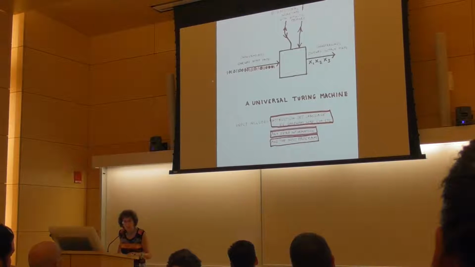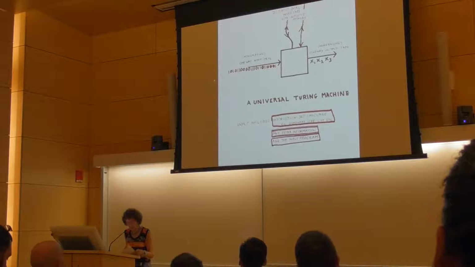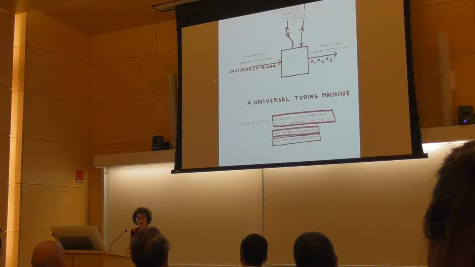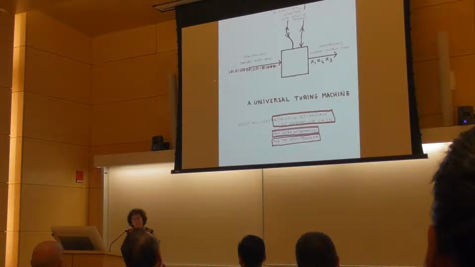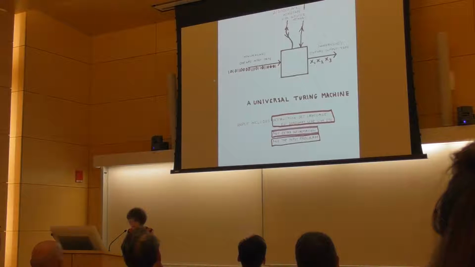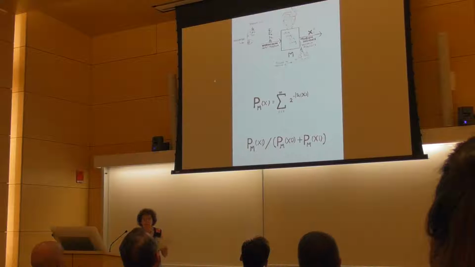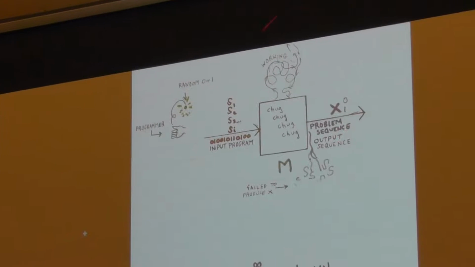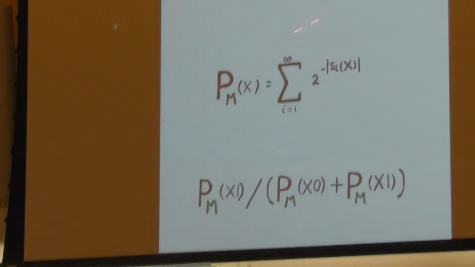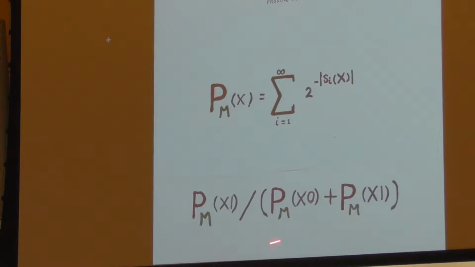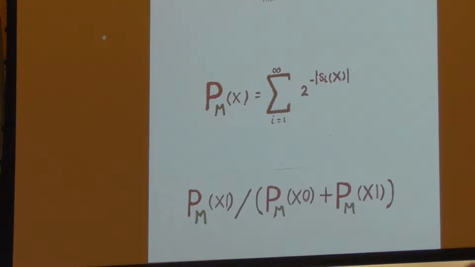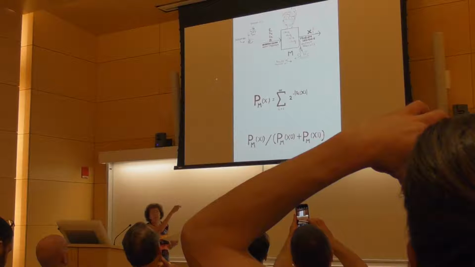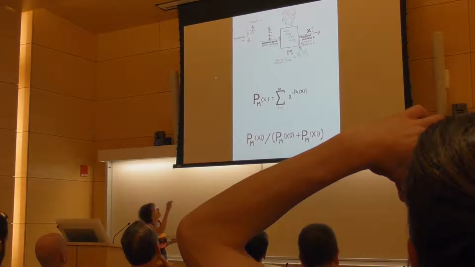So I'm going to talk about Ray's theory of inductive inference, and I'm going to do the entire theory of inductive inference in a single page, the way Ray showed me. It's going to be kind of like a tour guide, as if we're going through the Panama Canal or something. So here's the entire theory of inductive inference in one page, and there are three parts to it. This is your Turing machine, this is algorithmic probability, and this is Bayes' theorem. And we're going to go into the Miraflores locks. This will be the Miraflores, this will be the Gatun Lake in the middle, and this will be the Pacific gates going out. And we're going to go in.